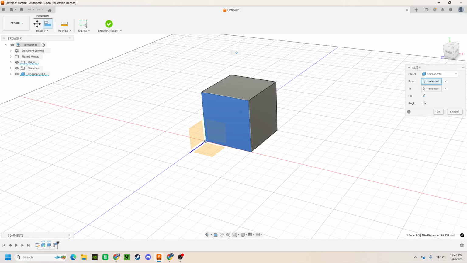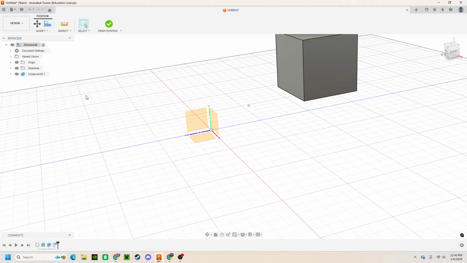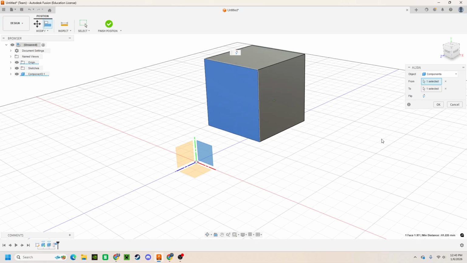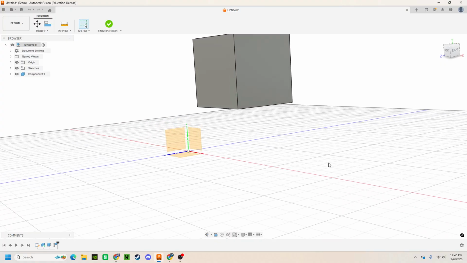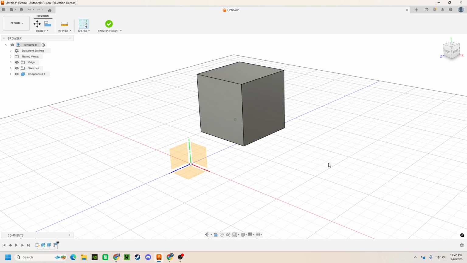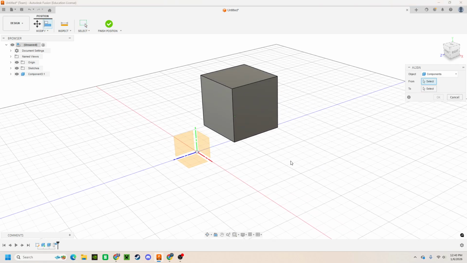We also have other tools we can use to help us get into position. Flip and angle. When we align faces, it makes the faces coplanar, such as this. You can't see it. Let me do it like this. When we align faces, the faces become coplanar, sharing the same plane. This means that the object will simply move in that direction until it becomes coplanar. This allows us to align our faces onto the same plane. We can also do this with vertices as well. Once we find a position we like, finish the position and it will be recorded in the timeline.